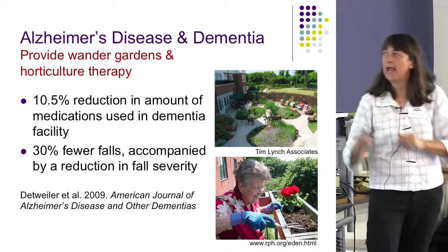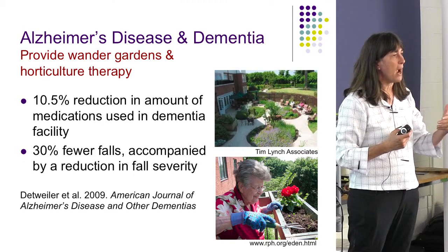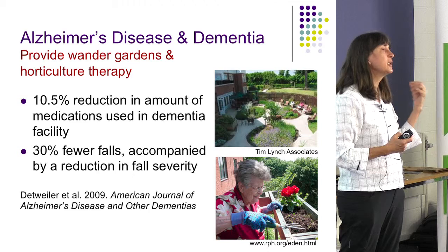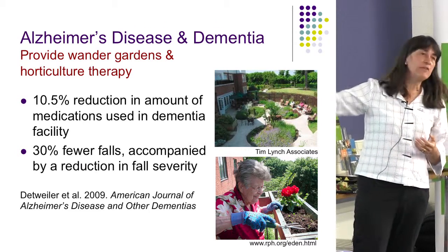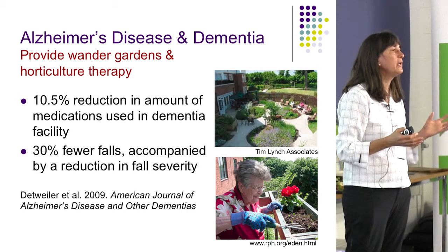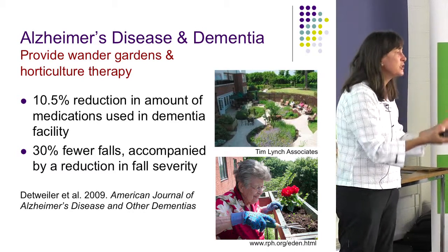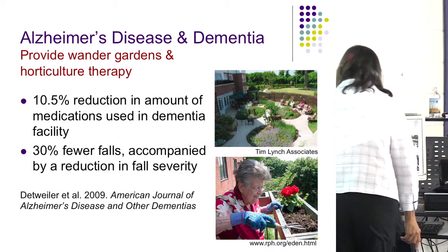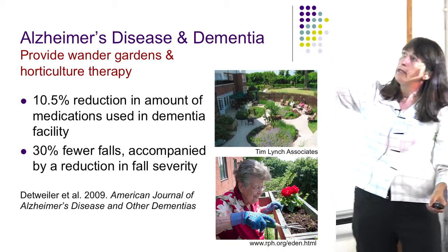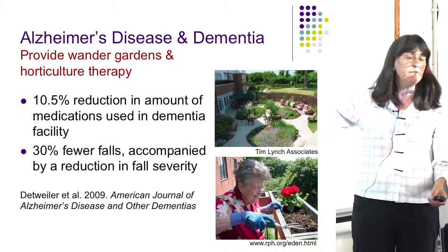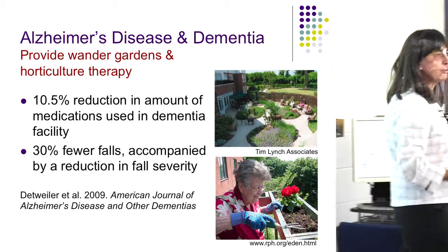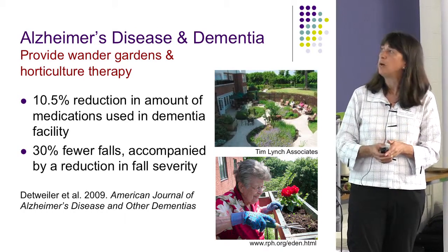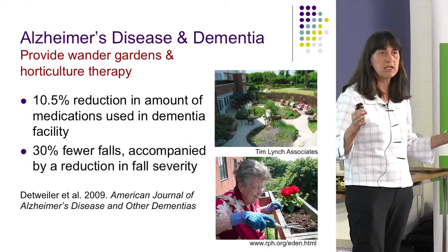At the other end of that life spectrum, we see more and more studies regarding cognitive health for people who are older. Alzheimer's, dementia, and other cognitive disorders are becoming ever more prominent in older people. Within facilities and in and around neighborhoods, there are studies exploring the relationship between wander gardens, horticulture therapy, the presence of green, and various outcomes. In facilities where people diagnosed with dementia are residents, researchers are finding a reduction in the amount of medications taken, and also fewer falls — which is so important because when we're older, bones are brittle, and a fall is often the gateway to ever more serious injury or disease.